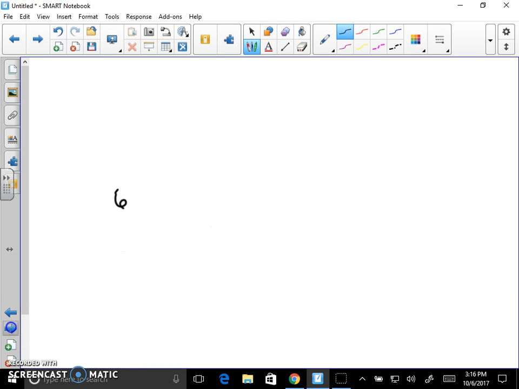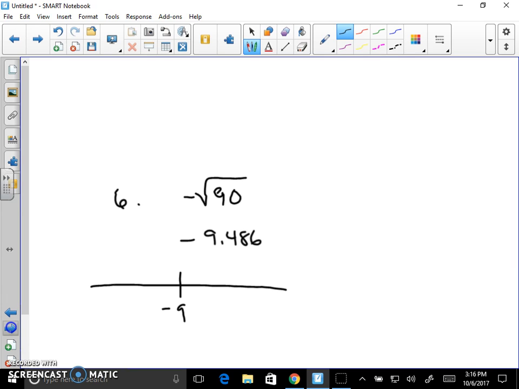Number 6. I know somebody said it says 2016 only. That's your new standard. So remember, in the calculator, first of all, you're going to just write down negative, because when you do the square root of that number, it's going to be negative. So don't put the negative in the calculator, or it doesn't work. So you're going to do the square root of 90. And the square root of 90 is 9.486, and the answer is negative. So don't forget, you're in the negatives now. So you have a negative 9, then it goes to negative 10. So it's somewhere in there. Okay, be careful on those negatives.